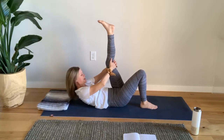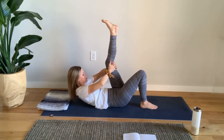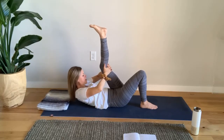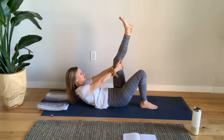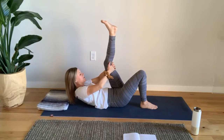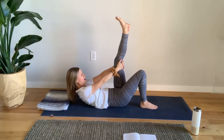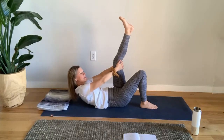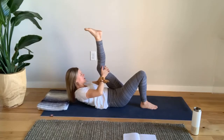Curl up or stay down. Leg reaches away, resist the leg away. Feel it in the hamstrings, the back of the thigh, and in your butt, bringing the leg towards you. It's not about how far you're going. The benefit happens at the very beginning of the movement. When you first start away and resist, this initial movement is where you're changing the connective tissue in your leg.